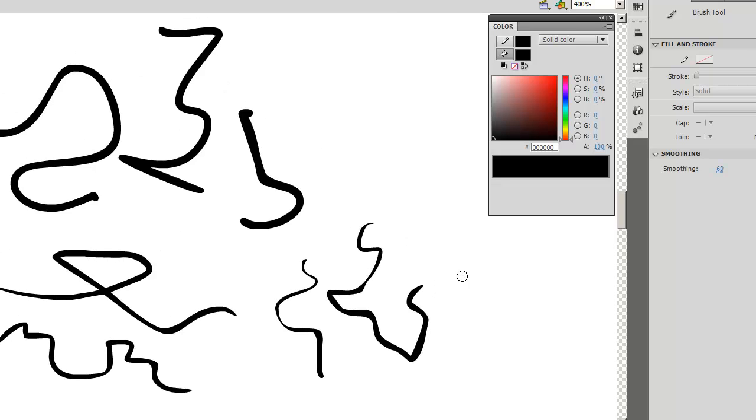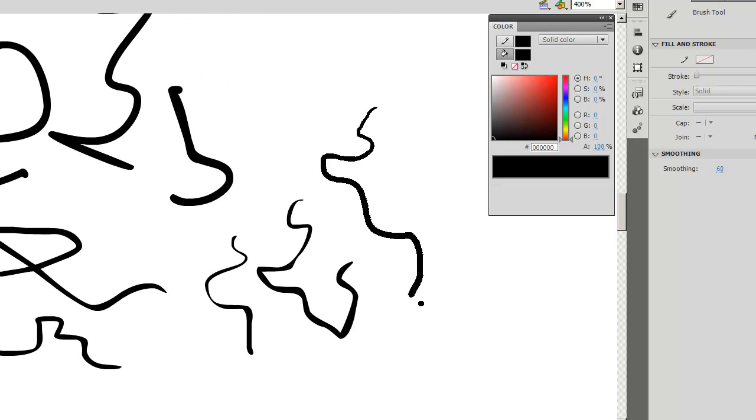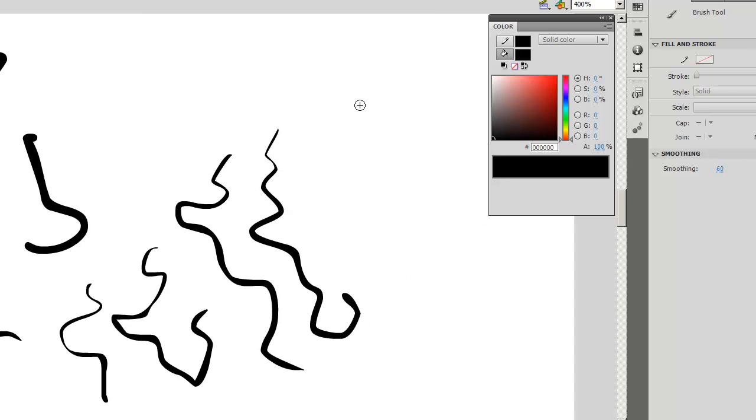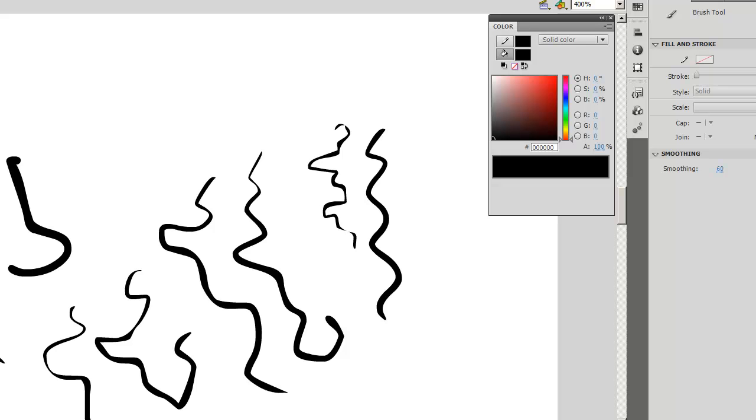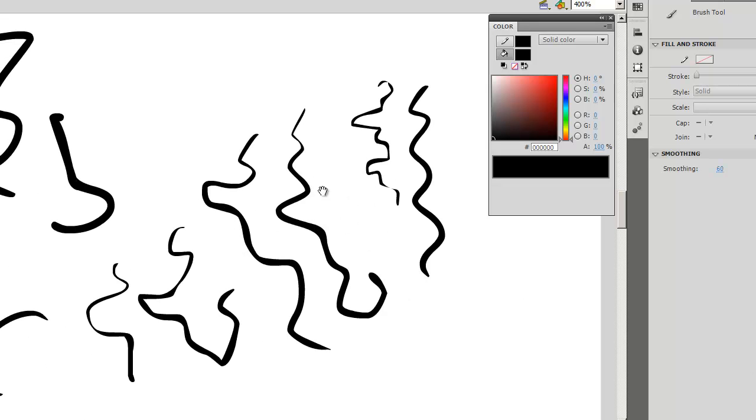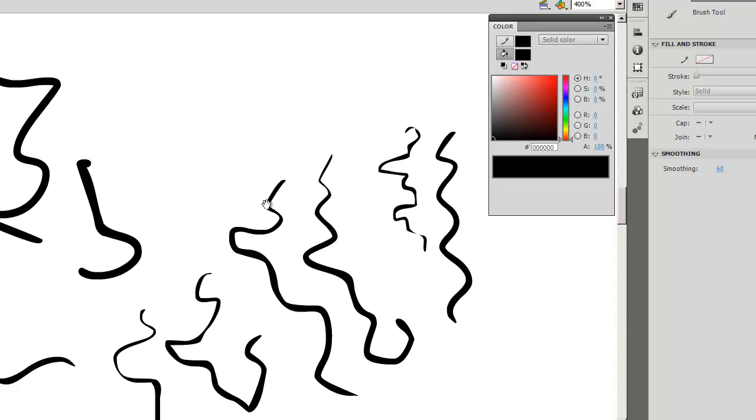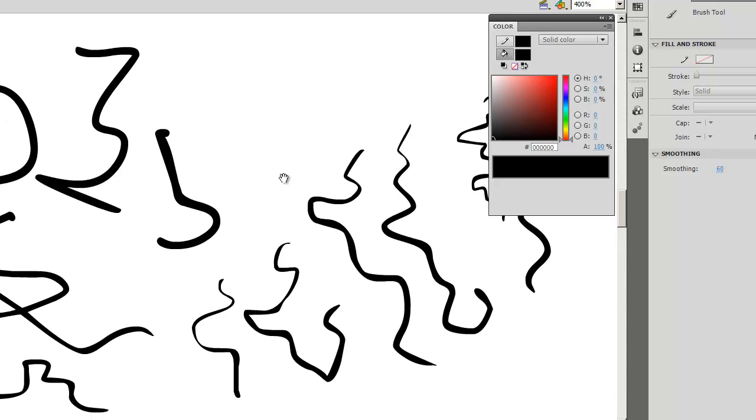So that really adds a lot to a drawing, I think, if you can go in on the small details really lightly and have a small line, and then you can push harder and do it thicker, and that saves you from having to select different brush sizes. So that's very handy for drawing if you have a tablet.